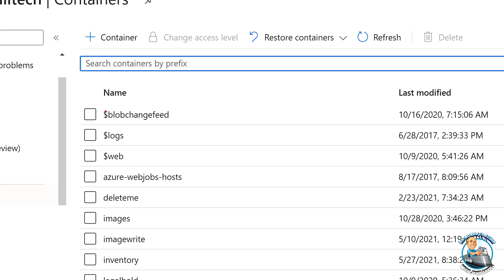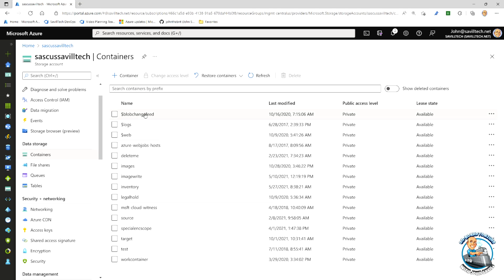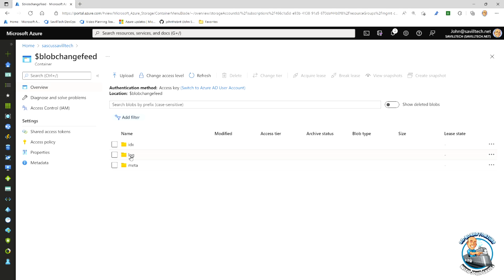It creates this folder, $blobchangefeed. It has an index, but it arranges the actual logs based on the date, day, and then I'll see the Avro files. So it's just maintaining a change feed, a transaction log of the changes that happen. And so with that change log, when I say I want to go back to 7 days ago at 10:05, it can rewind back and work out which versions were the current ones. And this obviously includes metadata changes as well.